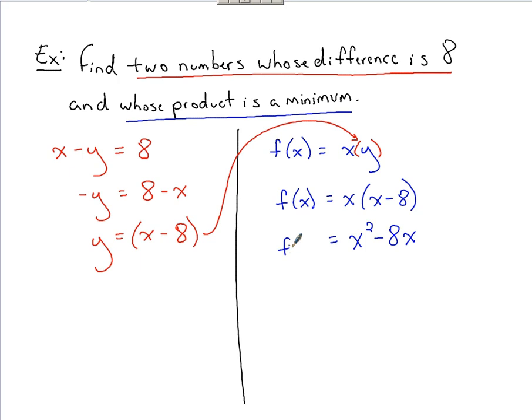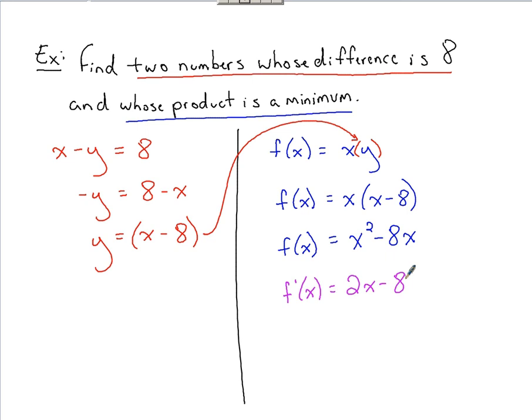Once we get to this point where we have our function, well, we just fall back here on the things we've been doing recently. We take our derivative. We know derivatives tell us something about where the function goes up, where it goes down, so that's how we make these connections to min and max ideas. When you take a derivative here, pretty straightforward, get 2x minus 8. And then if you think about what you do with those derivatives, usually we find critical numbers from here.